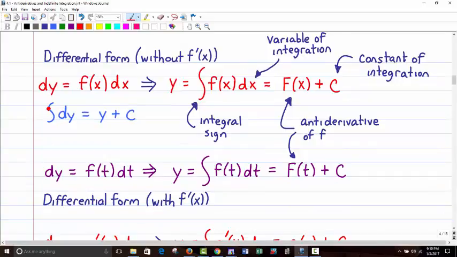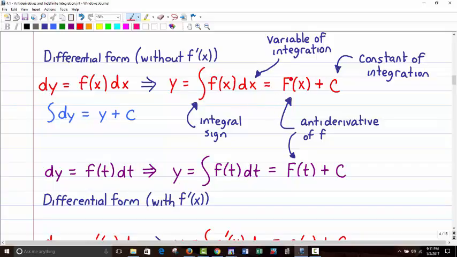All right, so here, if your setup is written in differential form, and you essentially then integrate both sides, when you integrate dy, the antiderivative of dy is always y, and then the right side will be evaluating this f of x dx. So this dx tells you what the variable of integration is in the problem. And that's important. Let's say if we had something that had a couple of different letters in there, and we'll see that later, we would know that dx is the variable of integration.